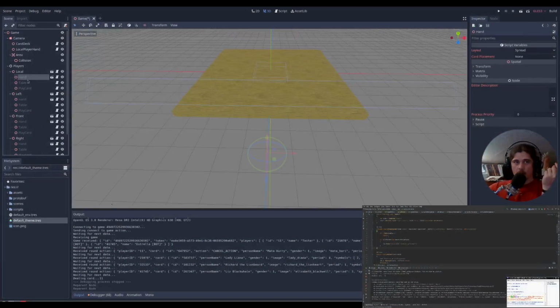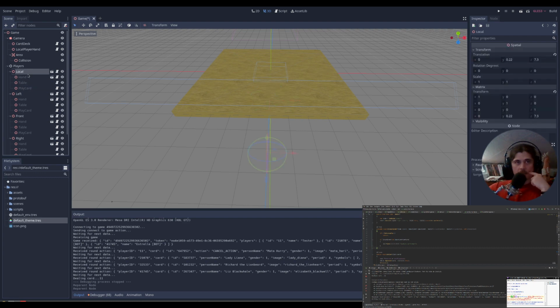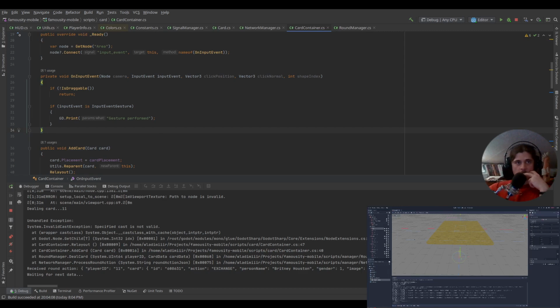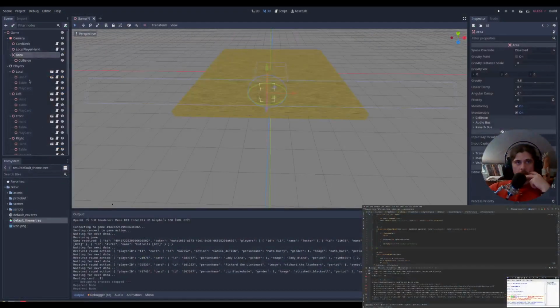What about the other containers? Where do I put the area? I will put it on this level here, between table and play card, I believe. And I can handle it in the player. So I cannot actually use it.